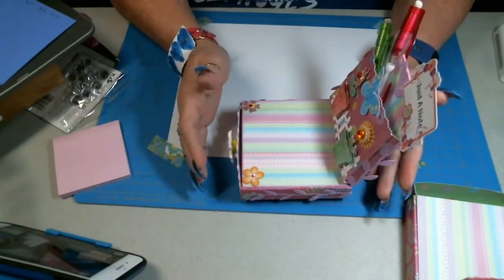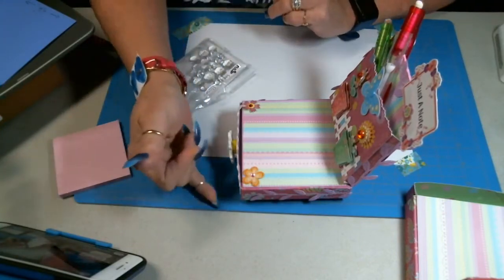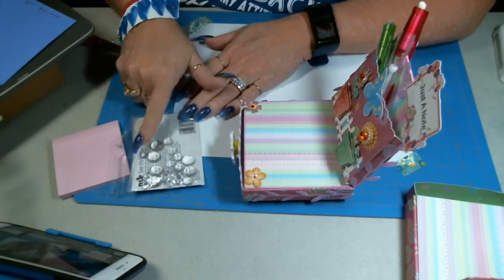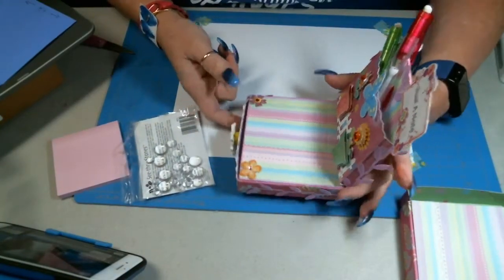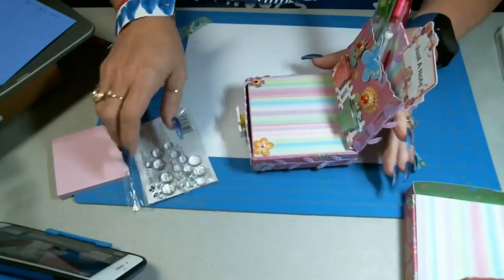And then at the very bottom, I didn't want my box to just sit flat. So again, you can add buttons, you can add little wood balls on the bottom, whatever. What I used were these see-through stones that you can get at the craft store. And I just glued one of those on each corner of the bottom of the box. And those became my little legs.